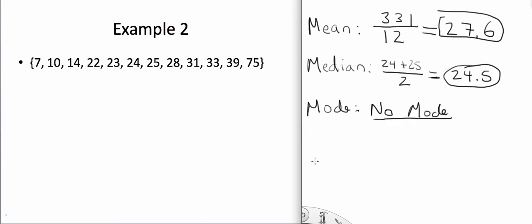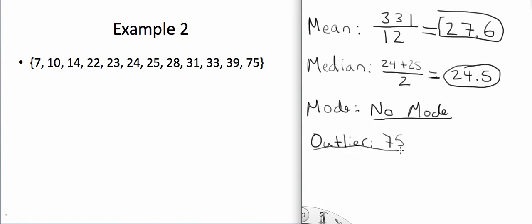Okay, we also had that outlier thing that we talked about. You can reference it as mean just being weird. Okay, in this case, we do have an outlier in our data set, and that is this number 75 here. 75 is something that really just doesn't belong in this data set, and it affects our mean. It affects our median a little bit. Obviously, the mode, it doesn't repeat, so it doesn't affect that, but it does affect our mean. It brings it up. In this case, since it's way above our data, if it was way below, it'd bring our mean down. Okay, so that's what the outlier does.